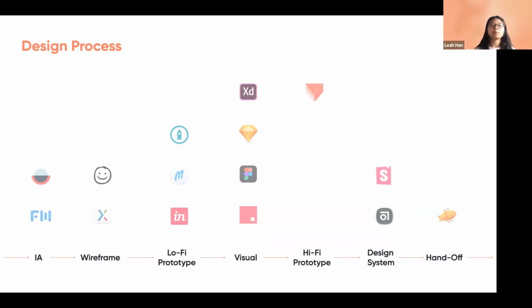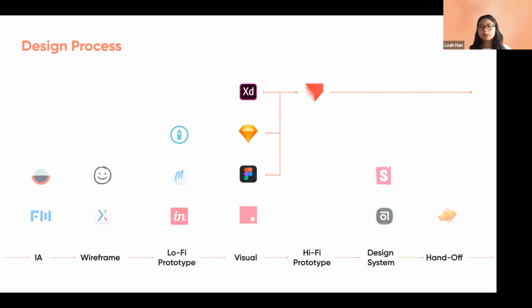But currently, from this year, we extend the ProtoPie use case. We want the users, when they make a design system or when they communicate with developers, we can support more features. So when you start using ProtoPie, you don't need to give up the graphic design tools you already use. What you need to do is just finish the whole design, and then you can import it to ProtoPie and start adding interactions immediately.